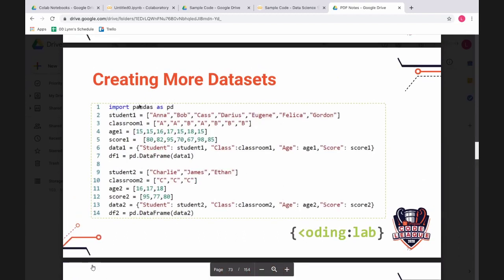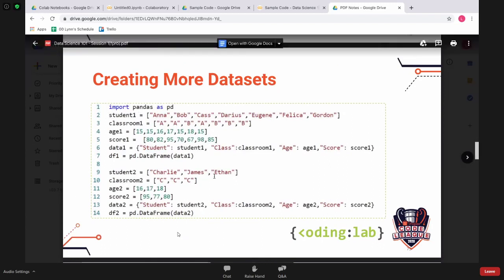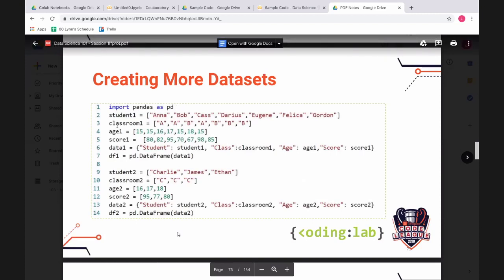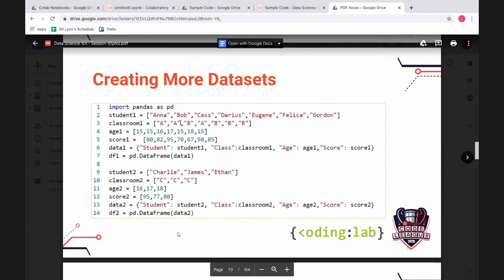Here we have two data frames. The first one is just DF1. So we have the students, class, age, score, and I put all this data into a data frame called DF1. So DF1 is my first data frame.